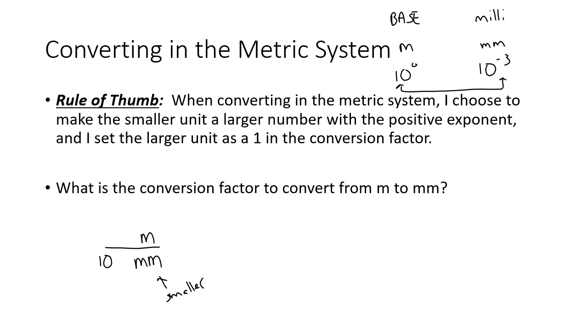between these. In this case, I take the absolute value of the difference between these and I find out that there are 3 exponents or 3 spaces in between these, literally from the 10 to the 0 to the 10 to the negative 3. And so instead of writing it as a negative 3, I'm going to write it as a positive 3. And then in front of the larger unit, which is the meter, because it is an actual physical larger unit, I'm going to write a 1. That would be the conversion factor that we would use if I wanted to convert from meters to millimeters.